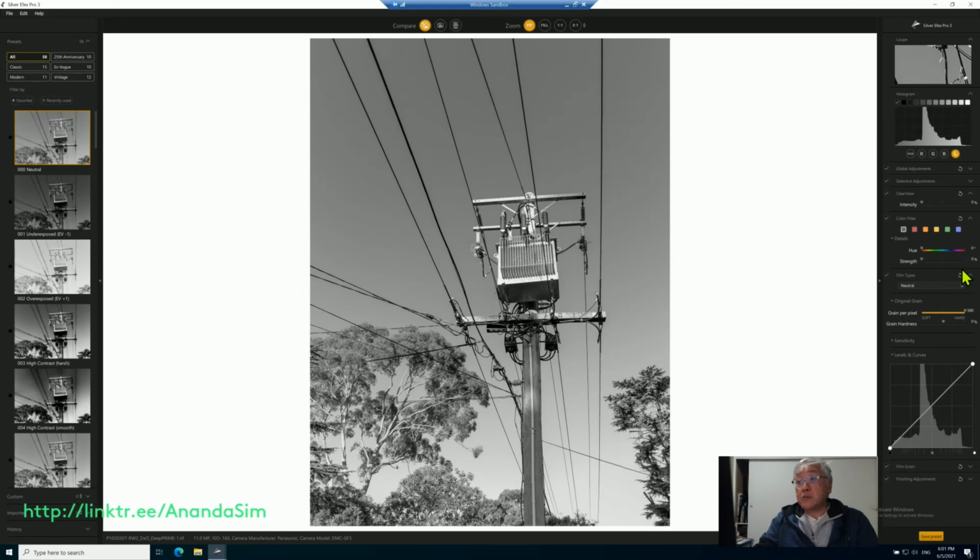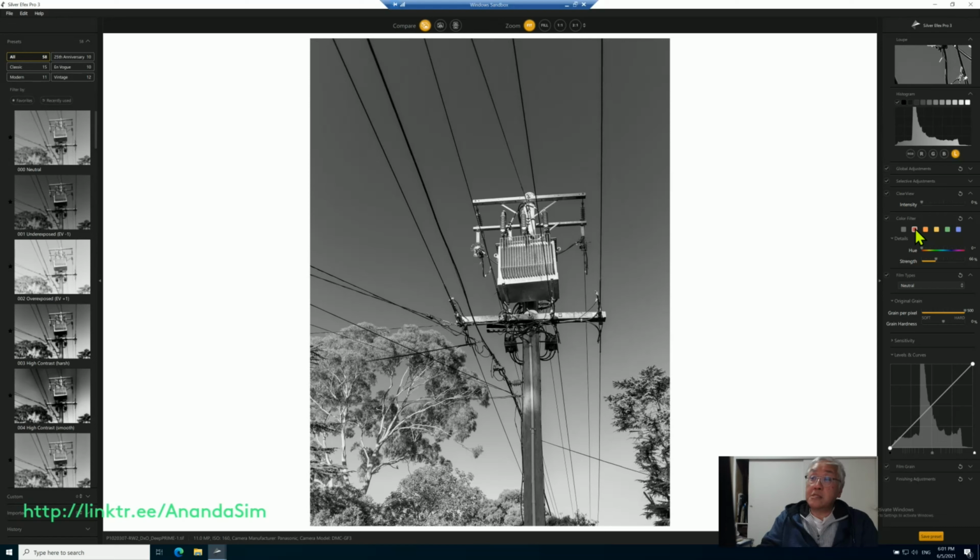Even before I get into film types, color filters are colored pieces of glass that we used to put in front of our lenses during the film days to change the monochromatic tones. So if you had a red filter on your lens, you would darken the sky, and that was the main reason why we used a red filter.